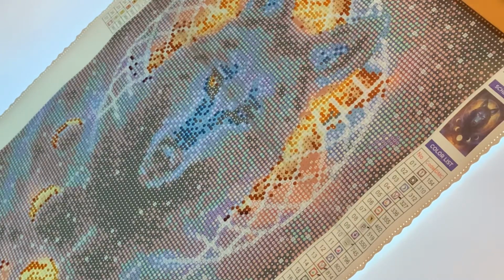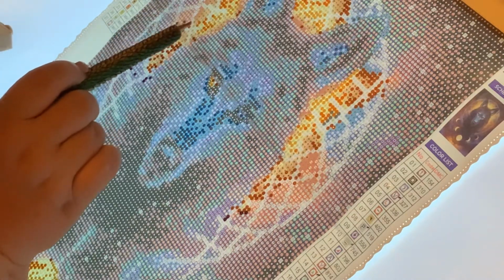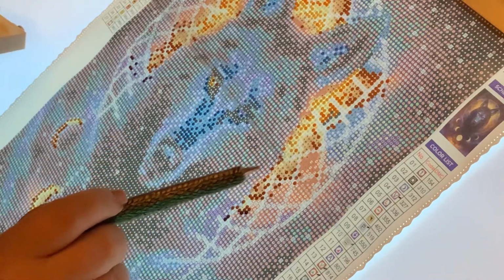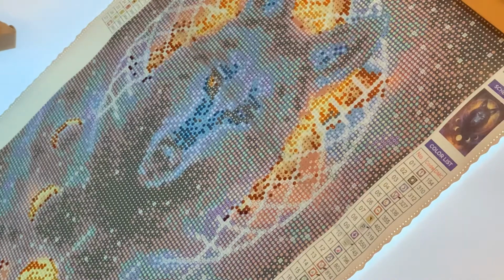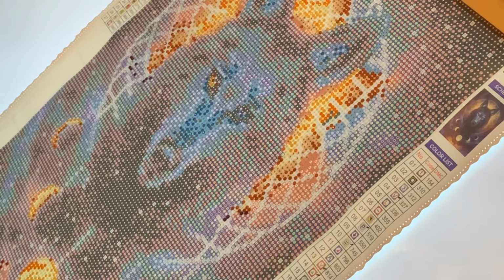Okay, I do believe that that is all of this color. Let's double check. Okay, yep, that is all for that color. So I'm going to bring my plastic down and, off camera here, put these in my little baggies. It's got the number on it and the company on it. So I like to keep my companies together.